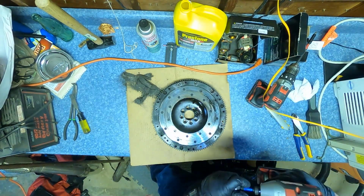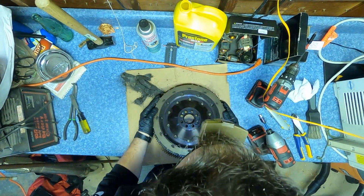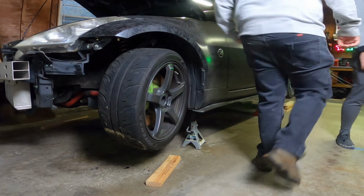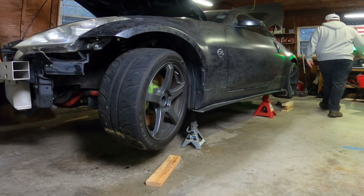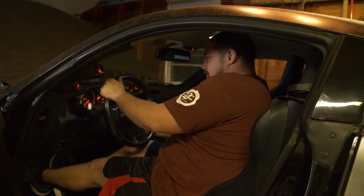It even served for a while when I was boosted, and I would happily suggest this to anyone who is staying NA or going for low boost. Now I'm a noob at this and mistakes will be made, but stick around and see what gratification looks like when you just go out there and try your best and learn along the way.